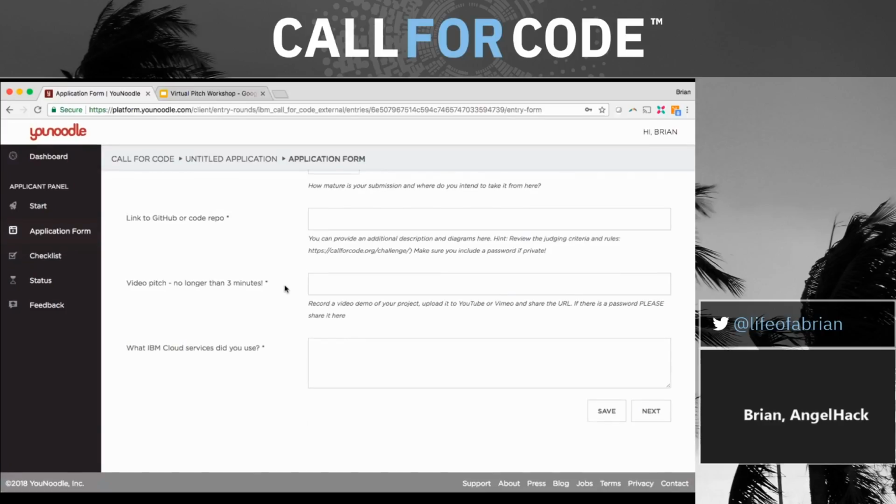And that takes us to the video pitch. Now, we're going to talk more about the video pitch later, but the same rules apply as with the code repo. If you're going to make your video pitch private, whether it's a YouTube link or a Vimeo link, and it needs a password, that's fine. But make sure that you take the password and you drop it again in here. So drop the link, hit the space bar a couple of times, and drop the password in as well. And just make sure you note in both of these sections that this is the password. So password, colon, here's what it is.